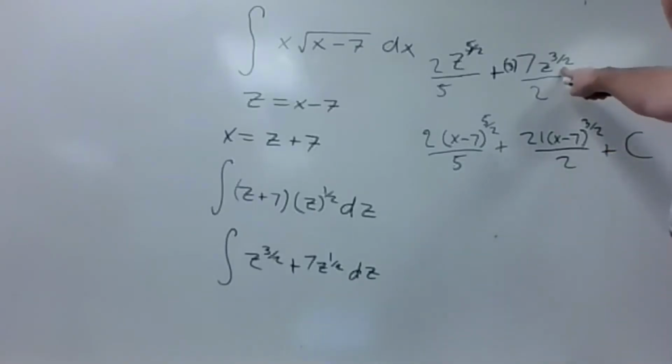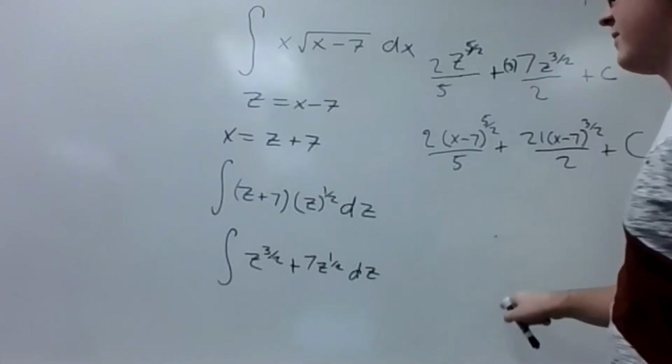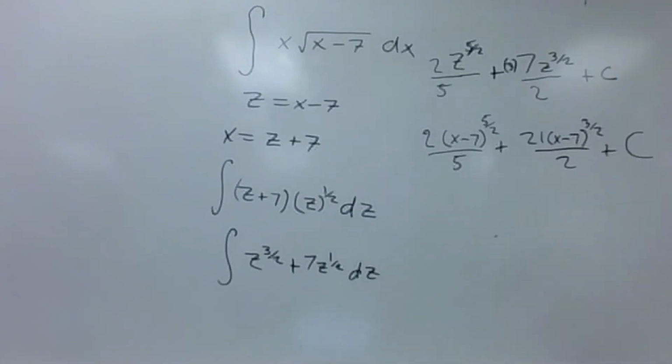I'm sorry, so why do we times it by 3? All right, so when we take the power rule up here, we're going to go from z to the 1/2 to z to the 3/2 over 3/2. And so when you divide by a fraction, you just multiply by the reciprocal. Oh, okay, that makes sense.